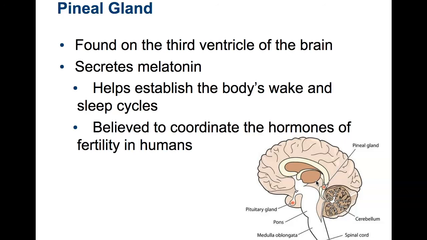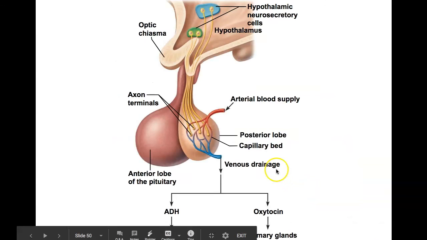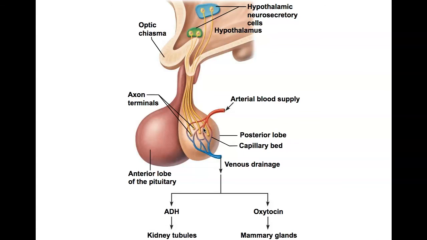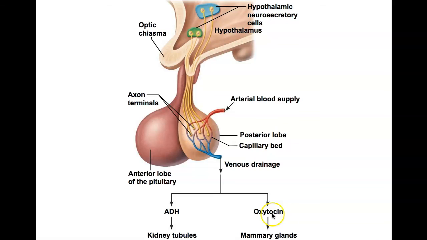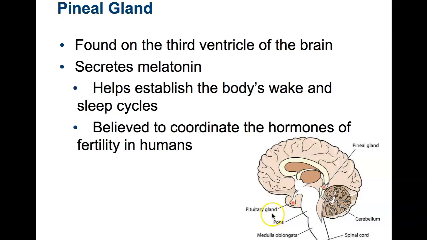So, just to recap what we talked about today, we finished up discussing the pituitary gland. We talked about how the posterior pituitary isn't necessarily an endocrine gland, it's more so a storage for hormones that are produced by the hypothalamus itself. And so it's going to store those hormones in here. The two hormones it's going to store are ADH, which is our antidiuretic hormone, and oxytocin. And again, these have different locations that they're going to go to throughout the body to target those specific areas. And then finally, we discussed the pineal gland and how that helps with our sleep cycles. It's part of the epithalamus, and that's pretty much it.